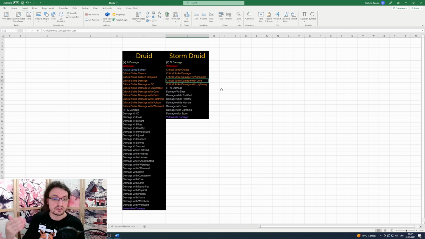Same with core critical strike damage, or lightning critical strike damage, or vulnerable critical strike damage. Those will be very, very strong and you want to pick this one up on your gear for damage increases, but you want to balance this one with your defenses. And most of those increases you will get through the Paragon board.